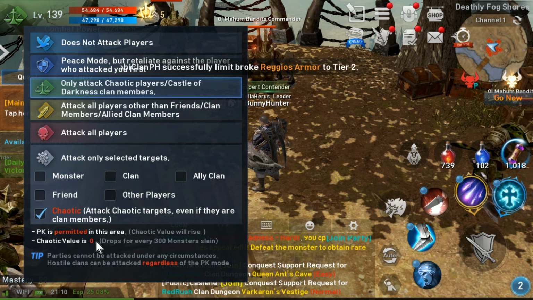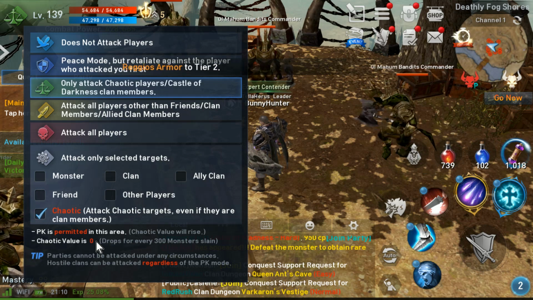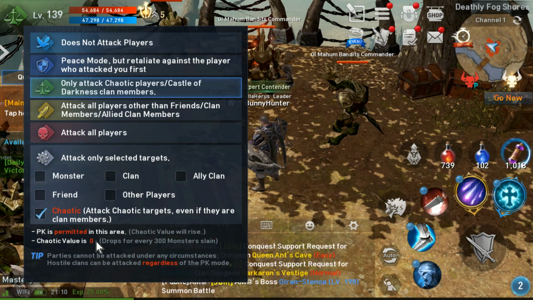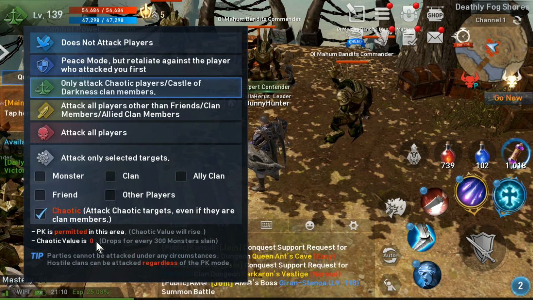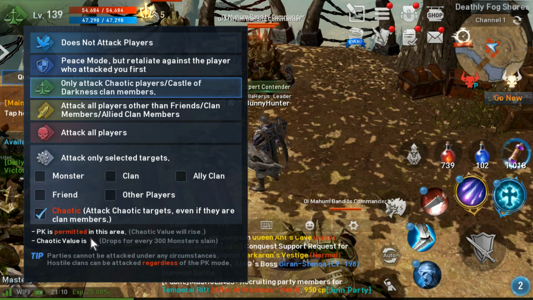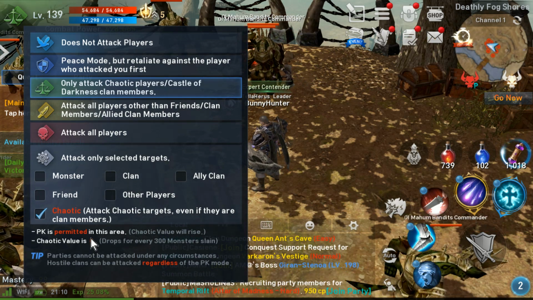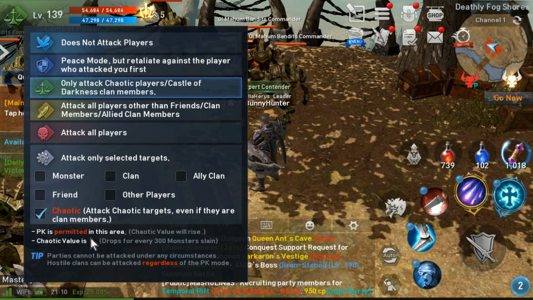Some can. I'm the 5th strongest or something like that, and I think only 1 or 2 actually can kill me on this server. So they mainly kill me when I'm AFK. It doesn't matter, they get the chaotic value. I don't lose money, I don't lose loot, I don't lose anything from it. So I win when they attack me also.